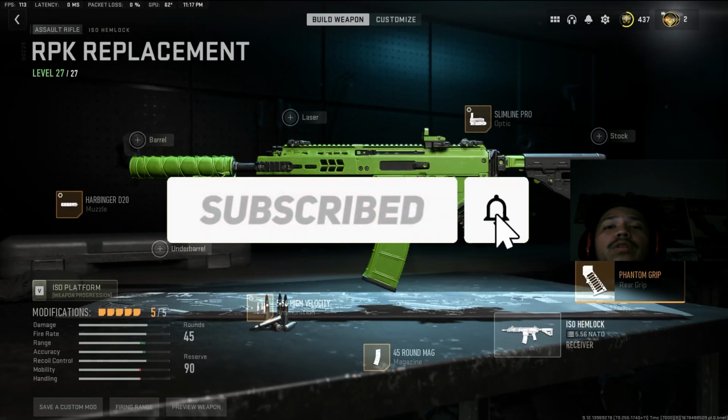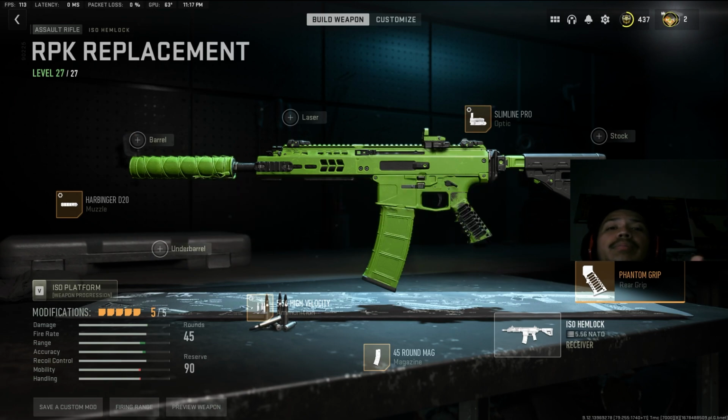Today I'm bringing us another Warzone 2 video. Today we're going to take a look at the ISO Hemlock once again, because I decided to modify this weapon a little bit. As you guys can see, I have quite different attachments than the last time I made this video. Usually I would have used a barrel and a different sight, and I think I would not have used the rear grip. But this time I wanted to switch it up, just because I've been curious to see how this gun performs with the Slimline Pro.